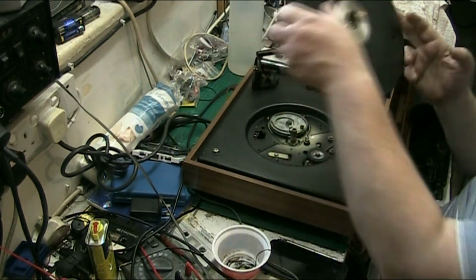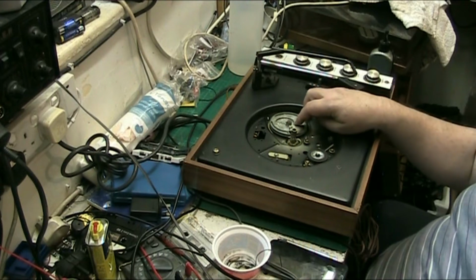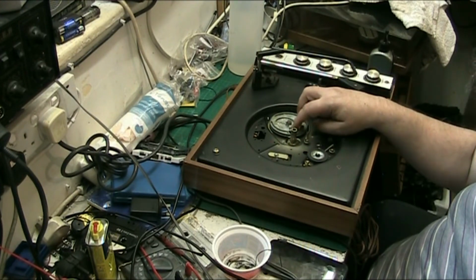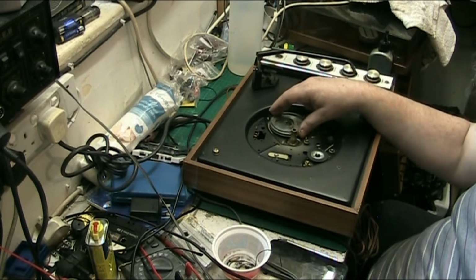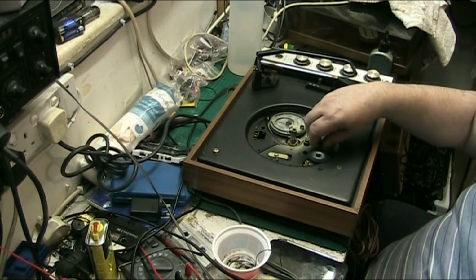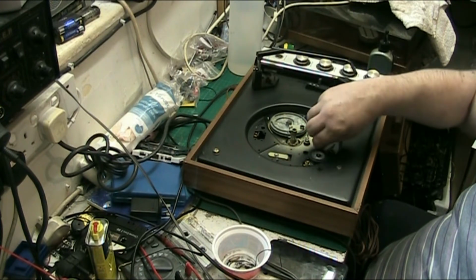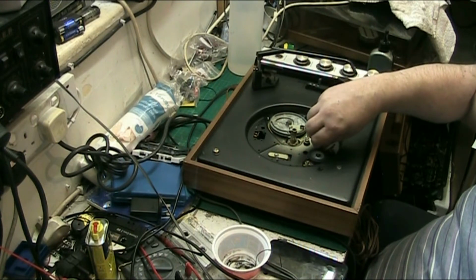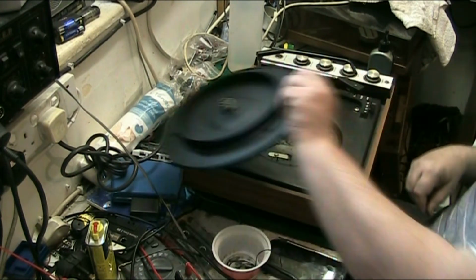Right, so that's come off nice and easy. Oh, look at that. None of that's seized up. Look at that. That's rare. They're usually seized up. That's not seized. And I've not even touched this yet. The motor's not seized. No. I think it could do with a drink of oil, though.